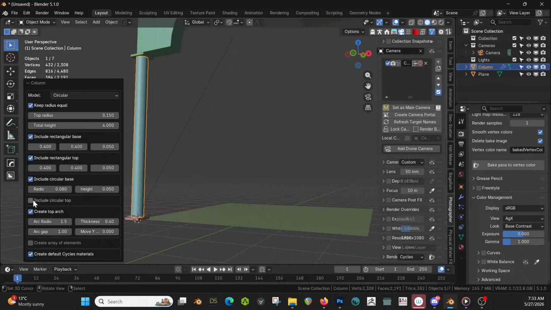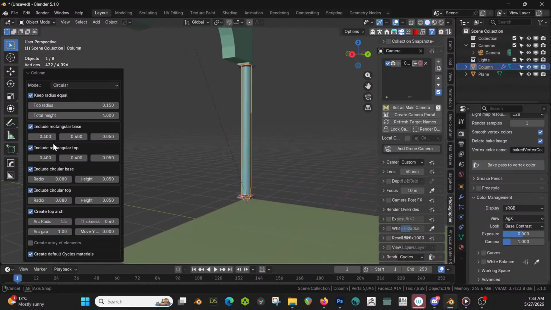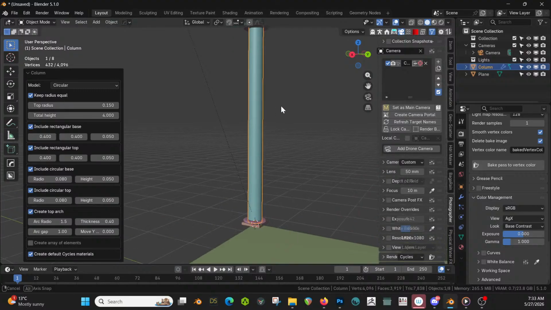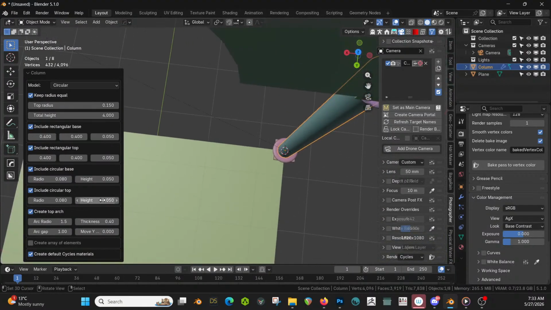Circular base, circular top too. Yeah, why not? We'll go extra fancy. But the circular base needs to be smaller. 0.3.